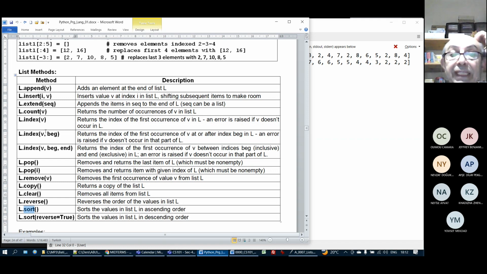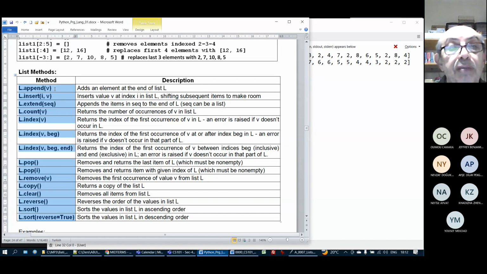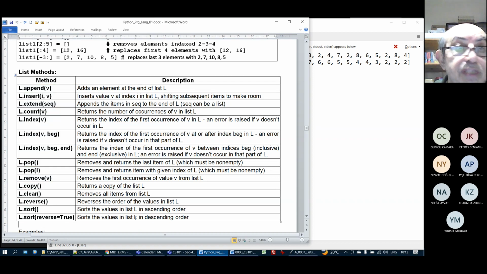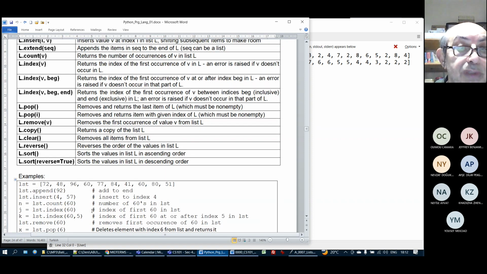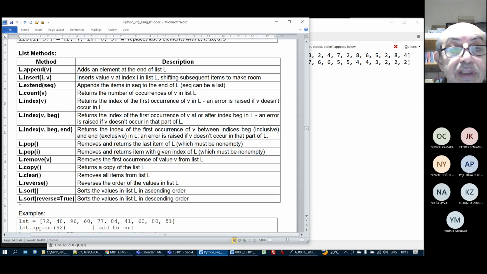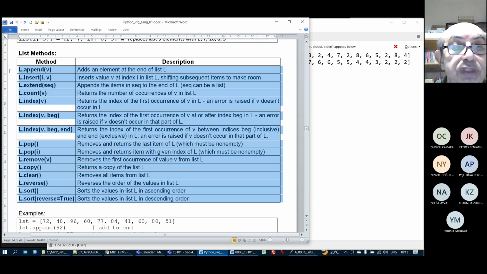There are other list methods. There are more list methods than my lecture note contains, but these are the most important methods, and you are only responsible for these list methods in the course. So if you find other list methods on the internet or in other Python books, you are not responsible for those other methods. These are the most important methods for us, and we will use these methods.